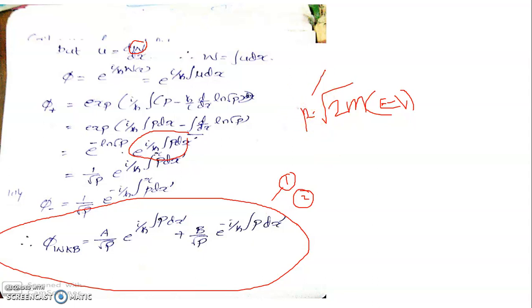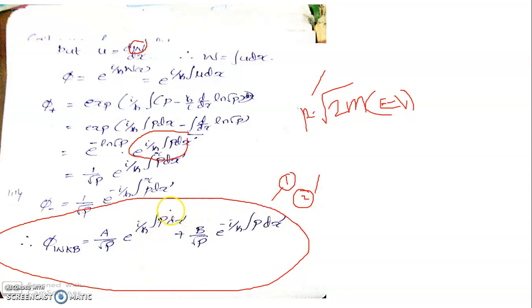However, there could be some situations, not some situations, most often there are situations where the potential energy exceeds the total energy. So that E minus V will be negative, making the quantity within the square root negative, that is, the momentum imaginary. So the momentum can be real provided the system is a classical system. However, in the case of a quantum mechanical system, the momentum can be complex or imaginary. And depending on that, the WKB wave function can also have two different mathematical formats.